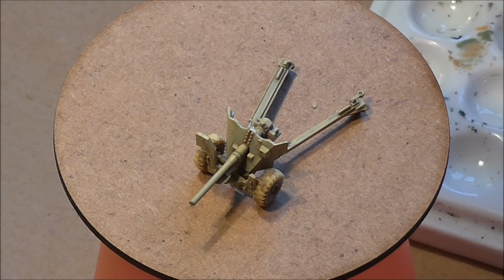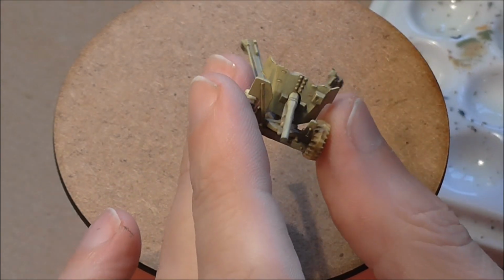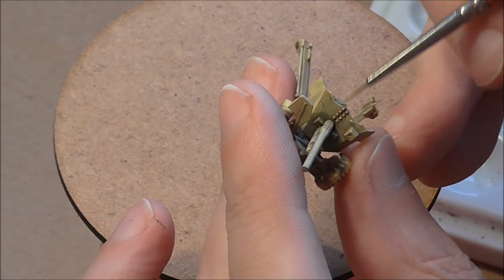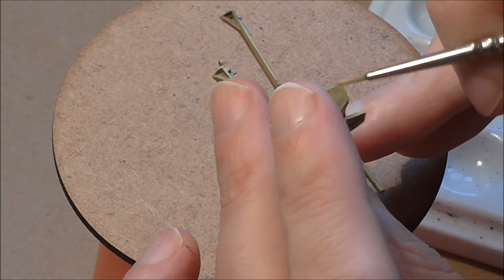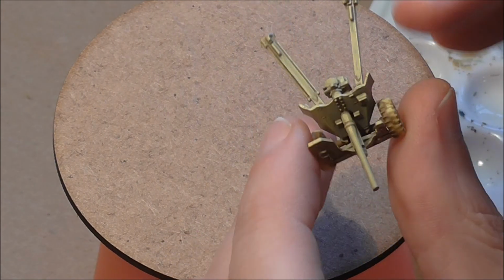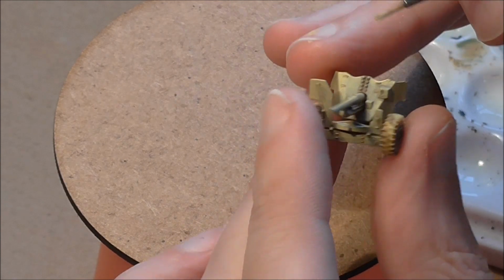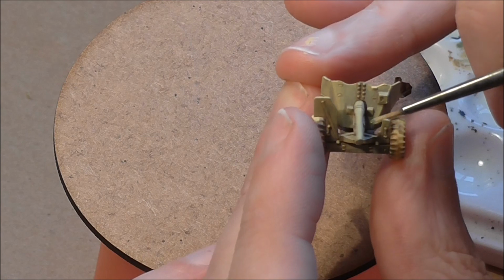So I've finished working around all those features and I'm going to take the same highlight colour I've been using and a brush which has still basically got it together but isn't good for detail. And I'm just going to catch all these edges just to toughen them up a bit. Gives them a nice solid edge to help catch the eye.